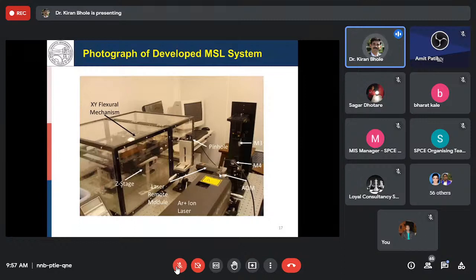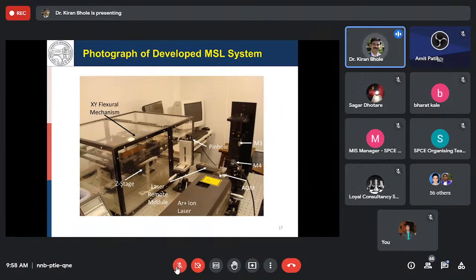Mechanical switches cannot be used for this particular purpose. The kind of acousto-optic modulator which is used in this process has the capability to make the laser switch on and off in a femtosecond duration. Femtosecond means 1 divided by 10 to the power 15 seconds. Imagine such a small amount of time. In such a small amount of time, it is able to make the laser on and off. Imagine such a big accuracy it has. So these are all the challenges that micro-printing typically has, and thus it requires all these sophisticated accessories.